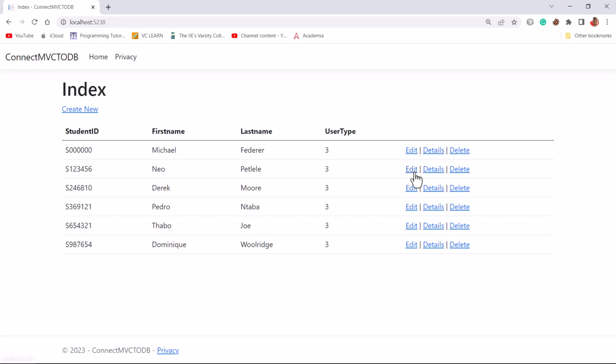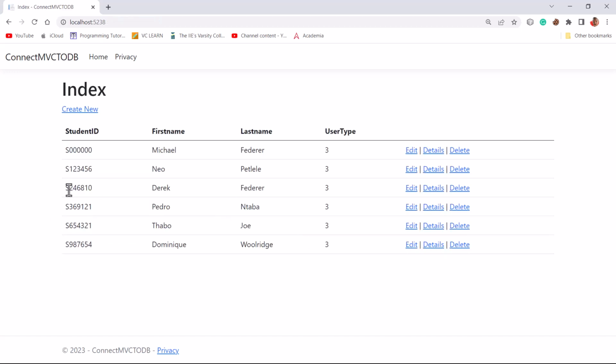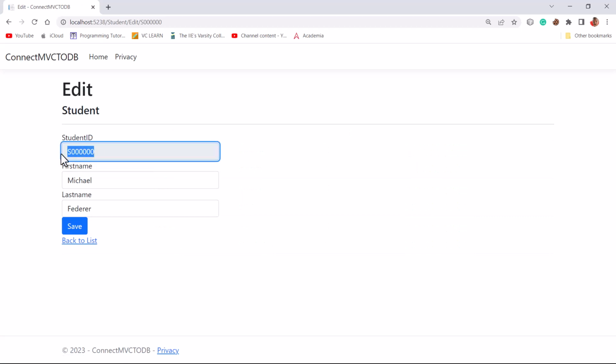Back to the list, and then if I say edit from here and Federer, right, so here we can edit our information, right? So what has been covered here is actually the edit operation. So we are able to edit a student or details of a specific student, making sure that we cannot edit the ID, right?